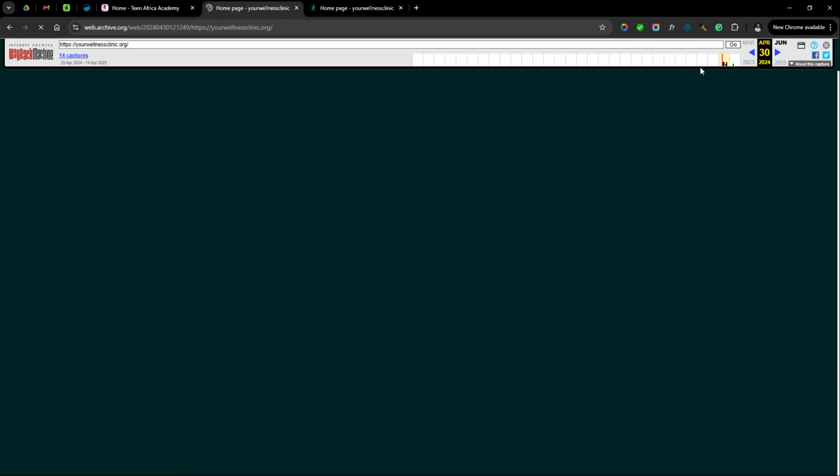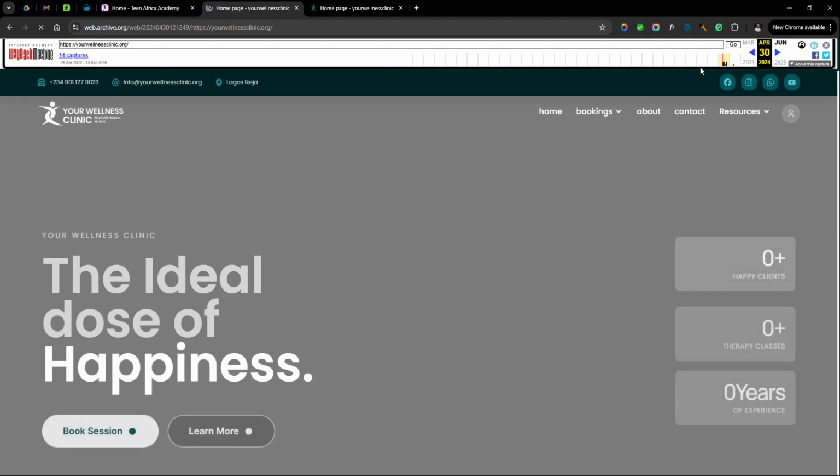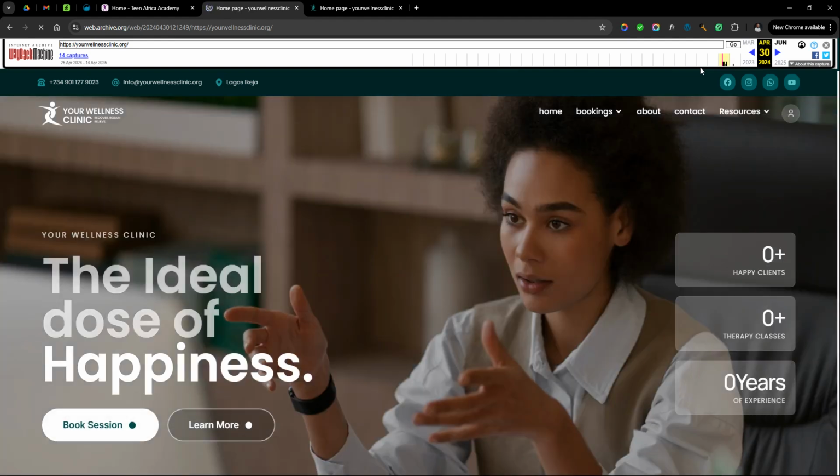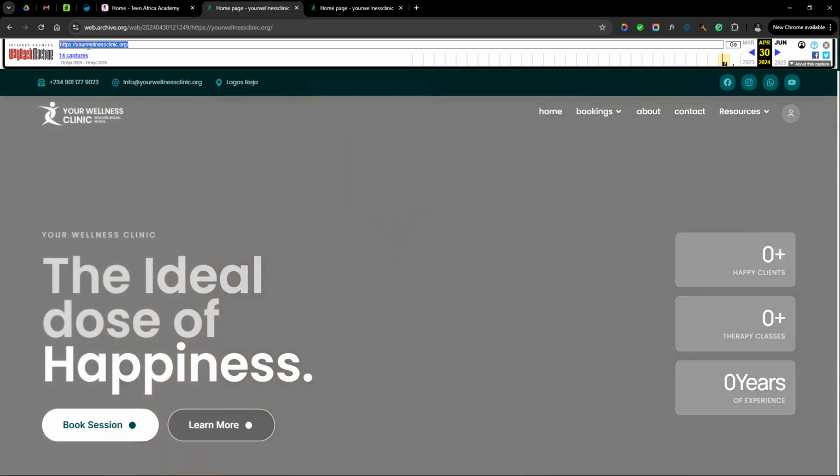So if a client built a website with a different domain name outside what you are building with, you can't find it with that new domain. That new domain can only show you the website on the last instance of updates. It will show you the website from a different domain. So if a client has a different domain, you get that different domain, do the Wayback, and then show the other clients the new website or what it looks like. Okay, so their website domain name previously wasn't your wellness clinic, and I can't even remember that. It was like a short form of this. I was the one who advised her to use this long form, so now I remember clearly.